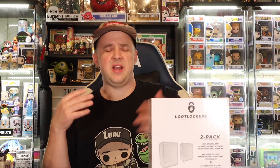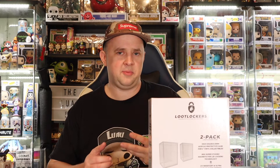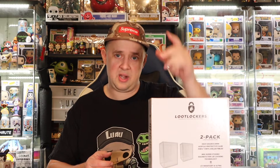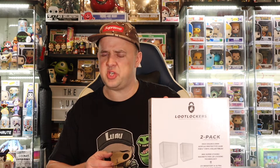I know people love the Vaulted Vinyls. Some people love the Shoemies. Some people love the seven bucks a pop. I like seven bucks a pop, but I just prefer a little bit more of a sturdier 0.5mm protector. I use Loot Locks. I like the tab. I like everything about it. Loot Locks is what I use. Check it out — I'll put the website down below.